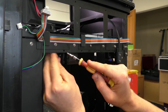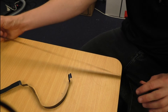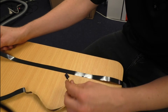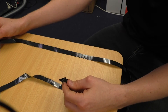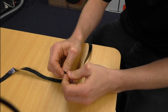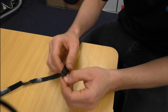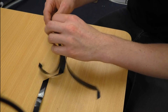Now we've got our new cable, but notice it doesn't have any bends in it. The easiest thing to do is copy the bends from the old cable to make the new cable much easier to insert. Place the new cable on top of the old cable and use the folds as a guide, folding it in the same places. There's one fold at the end and then another fold further along.